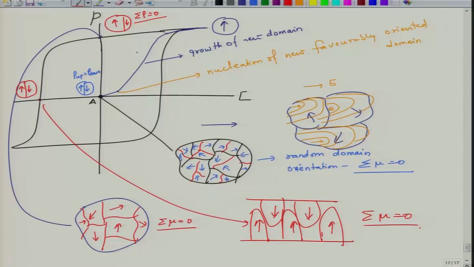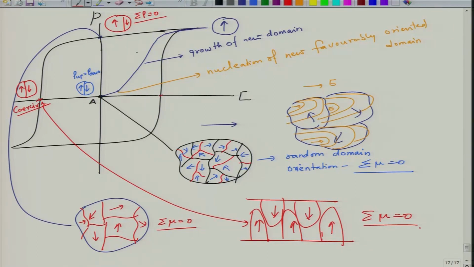When all the domains get aligned, there is nothing more to be aligned, you basically saturate the polarization, but when you come back to 0 electric field, the domains do not revert back to original position. Okay. You can say it is because of friction in the lattice or whatever, but they do not get back to their original position, and to bring them back to the original configuration of equal domain proportion of opposite types, you will have to apply an extra electric field which is called the coercive field. That is why it is coercive. The English word coercive means coercion. You are forcing the material back to 0 polarization by applying an extra electric field.